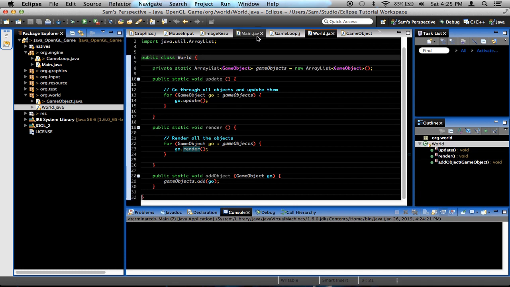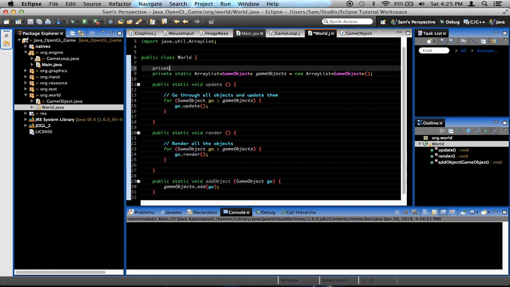So let's go ahead and create a private static array list of type game object. We're going to call these background objects, and it's equal to a new array list of type game object.